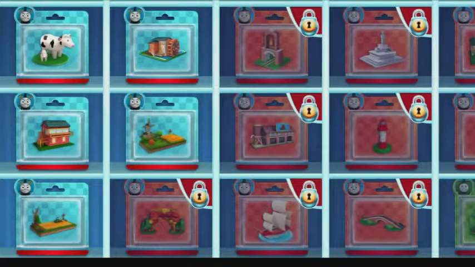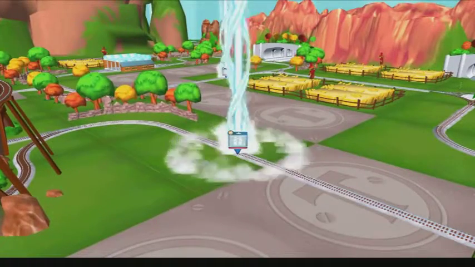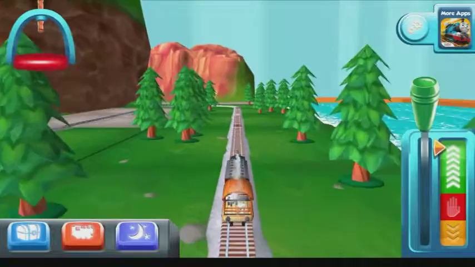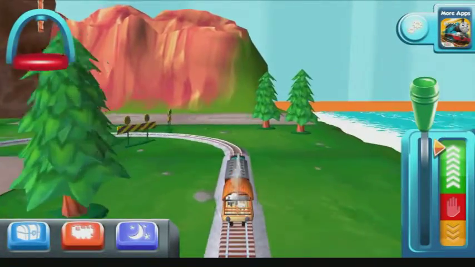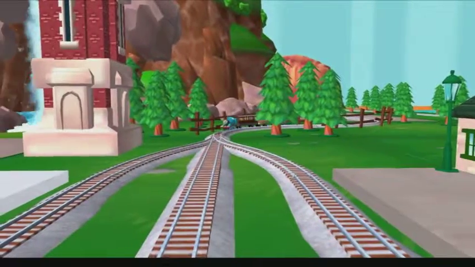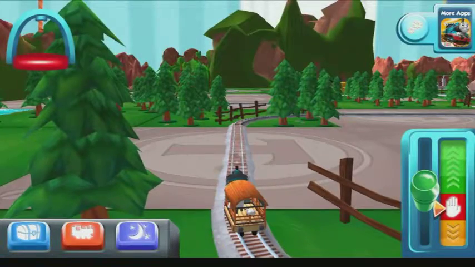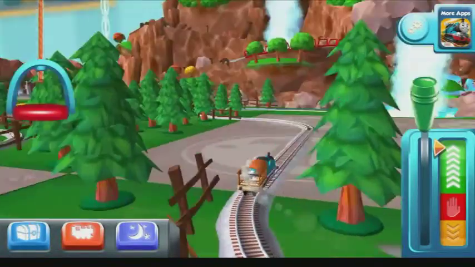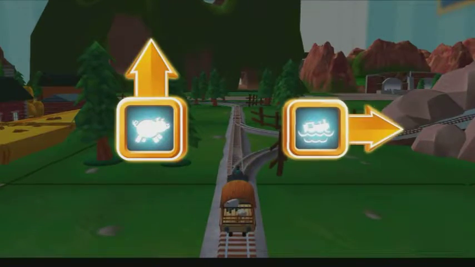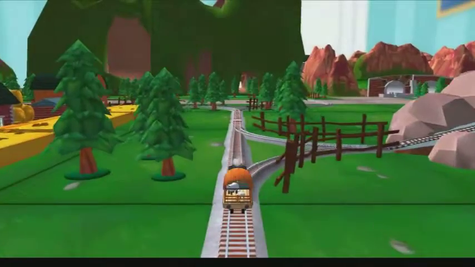Choose a new surprise pack. Can you find your way to the surprise pack? Look for the giant beam of light. The passengers have all reached their destination, and thank you very much. The engines love that. Where should we go next? Right leads to Waterslide Mountain. Forward leads to the pig farm. The pig farm is near. Go, go!